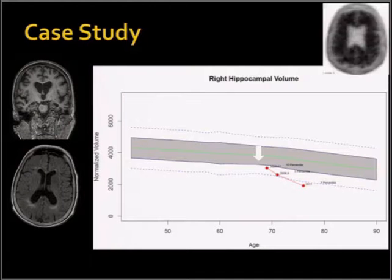She does also have a Florbetapir scan, her PET scan, and you can see we can't see the difference between the gray matter and the white matter. So this is a positive amyloid PET scan, and that's also helpful in the setting of someone when there's a diagnostic dilemma, because there can be many causes for hippocampal atrophy. We've all seen hippocampal sclerosis, we've seen cases of infarcts, we've seen cases where people had a history of trauma. And so this is kind of the second component to help us know that this is really an Alzheimer type neurodegenerative process.